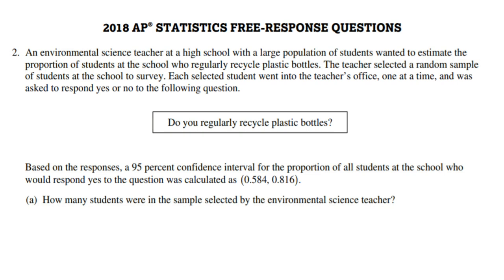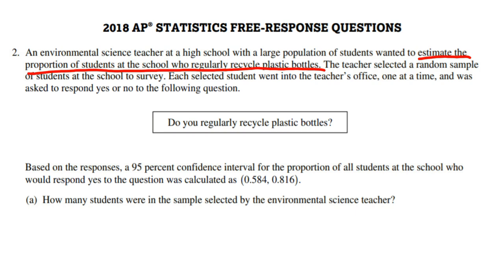The problem we're going to look at now comes from the 2018 AP Statistics exam. Let's just take a look at it real quickly. An environmental science teacher at a high school wants to estimate the proportion of students who recycle plastic bottles. So that's a good thing. You would think that a teacher of environmental science would want to know these kinds of things about their students. Are they having an effect on them? Are they teaching them to take care of the earth in some way?